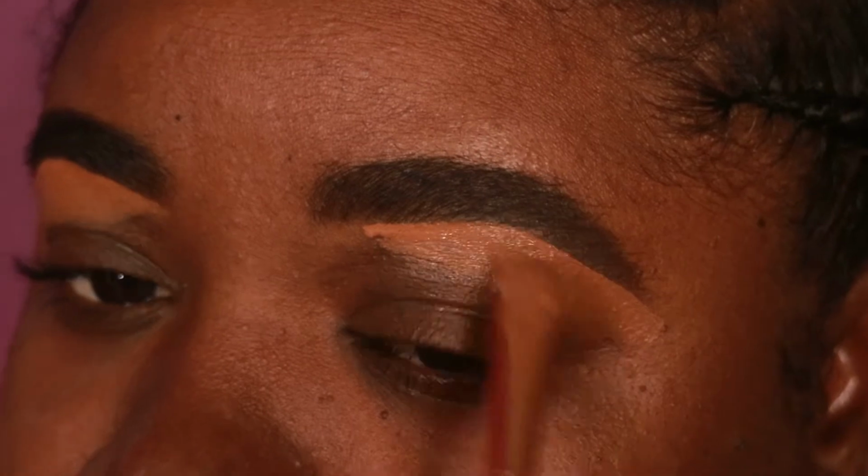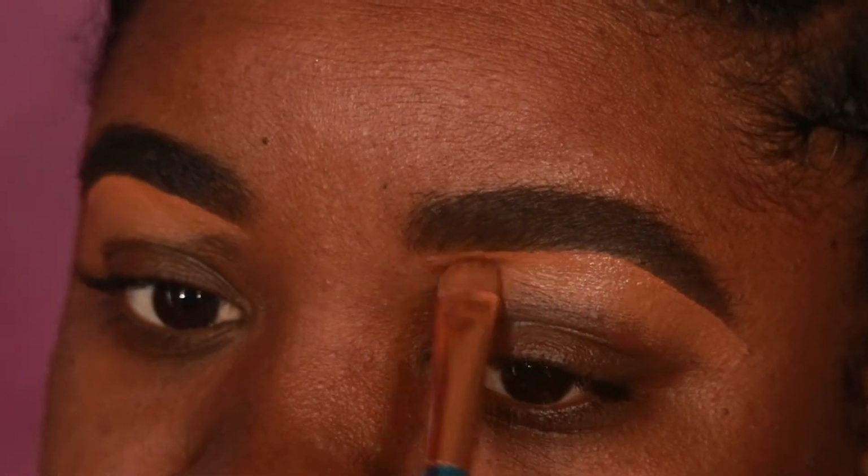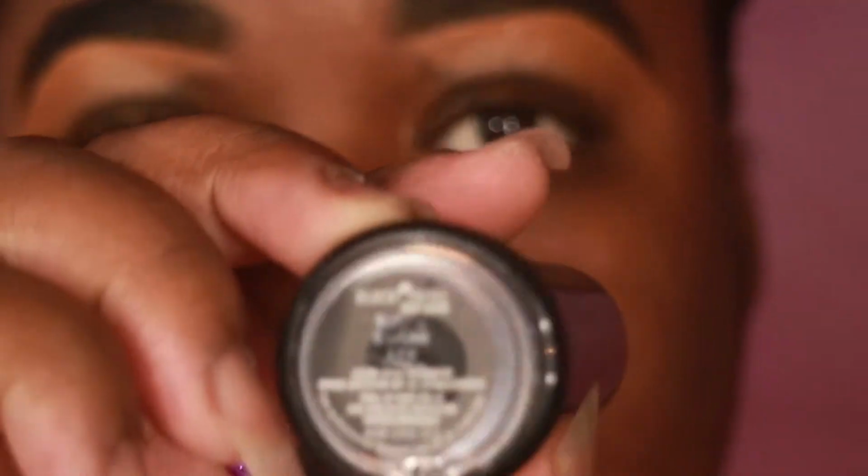So that's what I use to clean up my brow, and I brush it downwards, and you'll see what I do to the inner corner, the beginning of my brows, in a second.